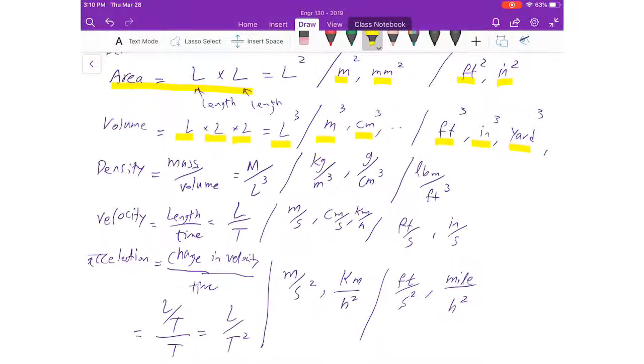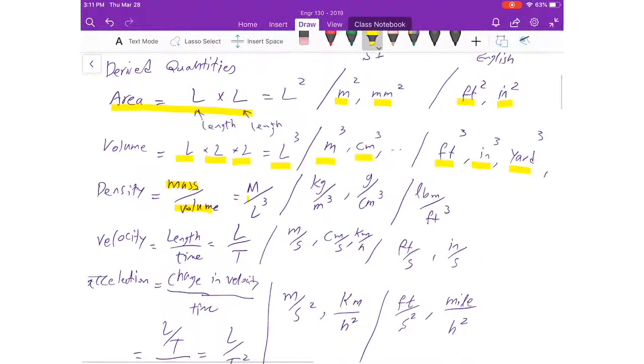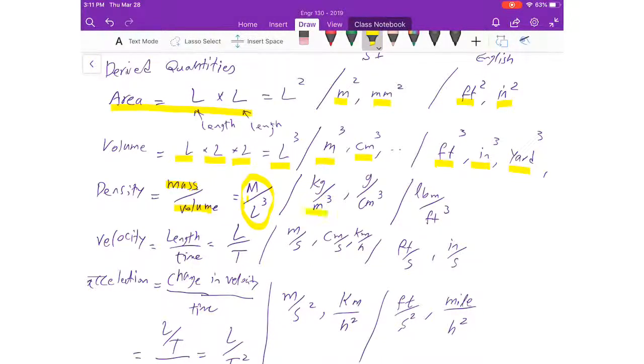Density is mass over volume. Mass over volume means how heavy something is in the same volume. For instance, if you have 1 cubic meter of ice, is it heavier or is 1 cubic meter of water? If you look into the dimension of it, it will be M over L cube, because we already know mass is M and the volume, we proved, is L cube. Now you can say something like kilogram per meter cube, gram per centimeter cube in SI, and in the English system, pound mass over feet cube.